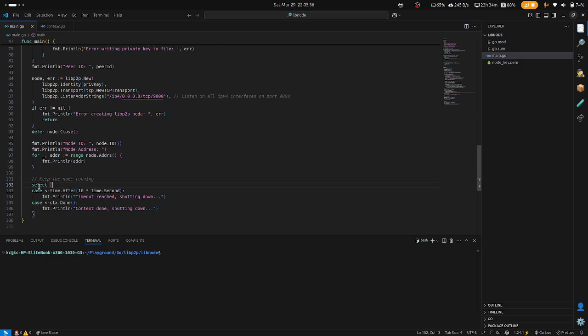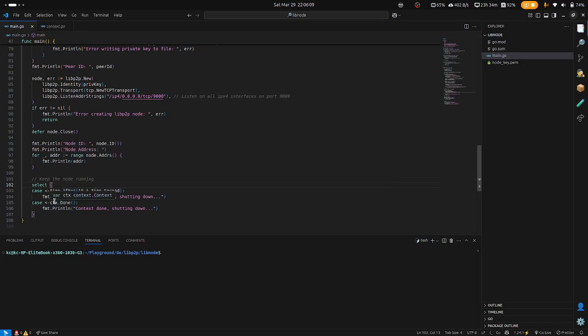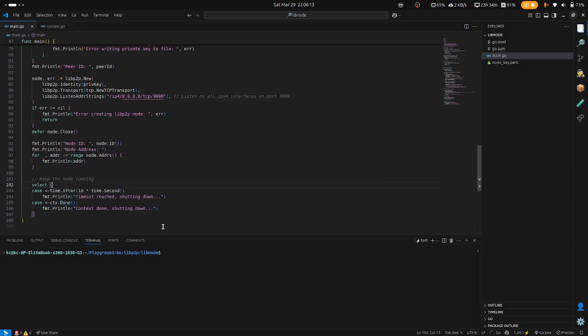The select statement is basically for channels. In this case, time.After is going to return a channel of type time.Time, and ctx.Done is going to return a channel also. So basically this select statement is for channels.